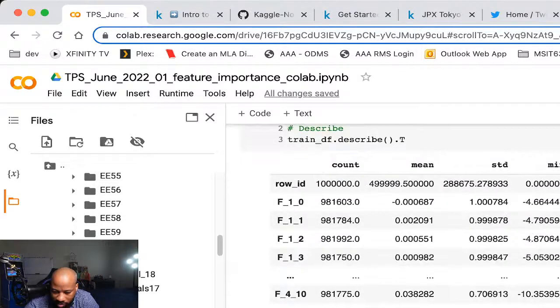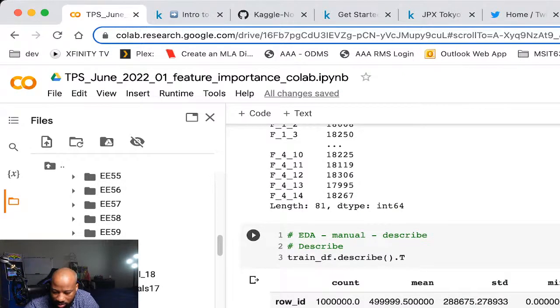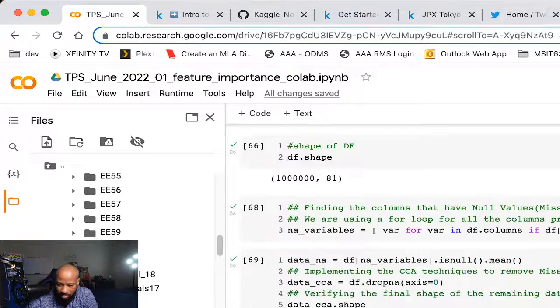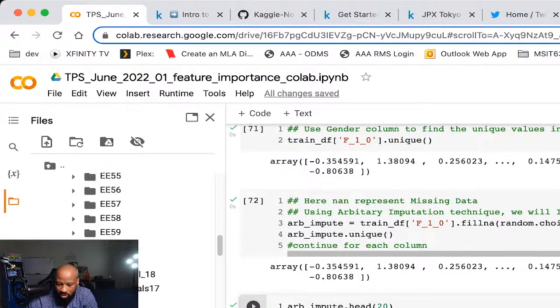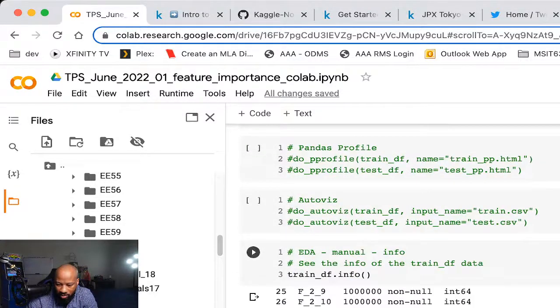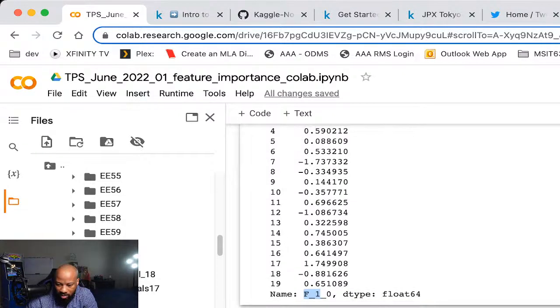Yeah, that was just that first one right here. F10. The mean. Deviation. So there shouldn't be any null values, right? Because we replaced them all with those arbitrary values. Let's just see.